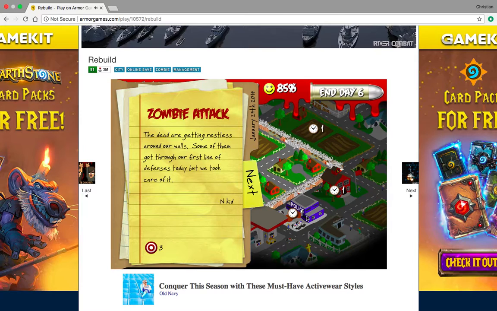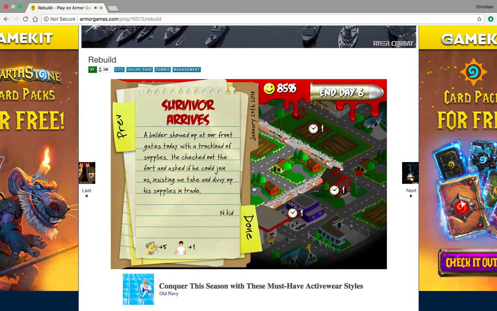Alright, so the dead are getting restless around our walls. Some of them got through our first line of defense today, but we took care of it. Survivor arrives! The builder showed up at our fort gates today with a truckload of supplies. Checked out the fort and asked if he could join us, insisting we take and divvy up his supplies and trade.